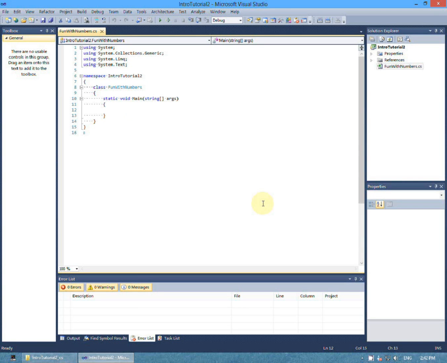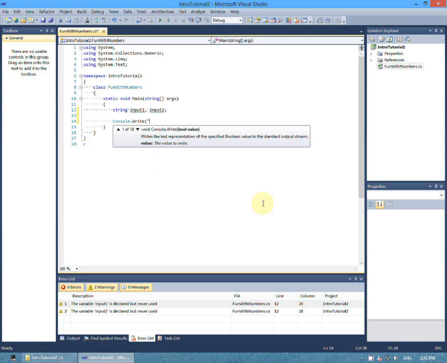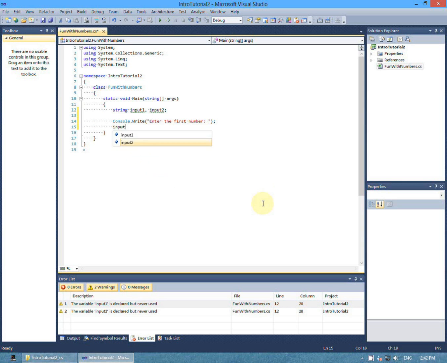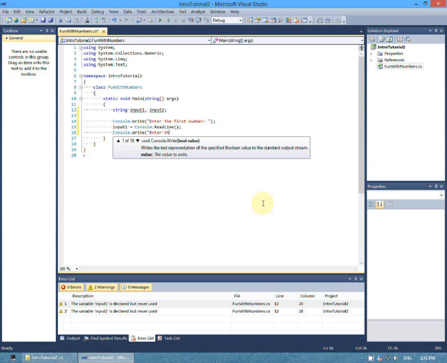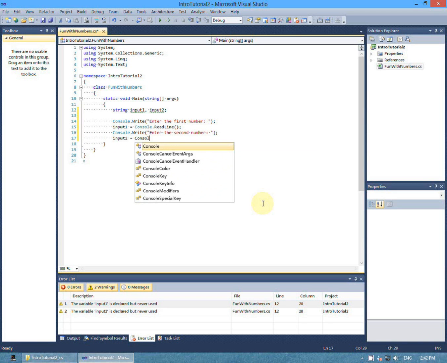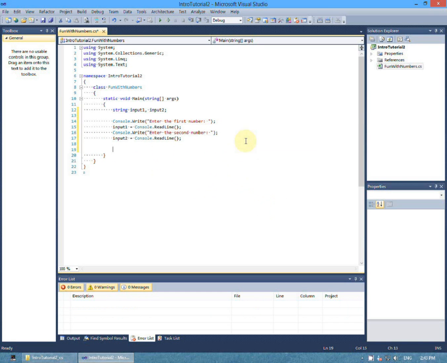First, let's make two string variables to store those inputs. Now let's display a prompt here. Now that we have both inputs, let's try to add up the two numbers and display the sum.